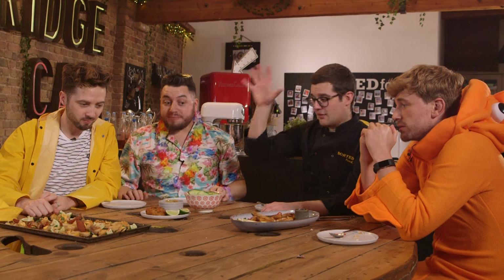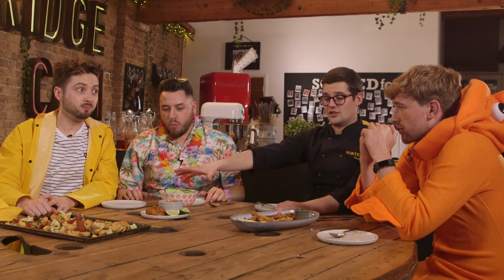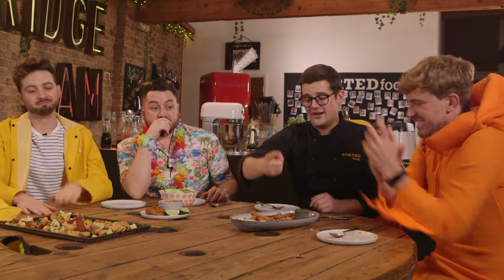I like them all, but I think on this occasion, number 3, based on the fact it's the only one no one went back for seconds for, even though it was delicious. We were all drawn to fried fish, and I think it's going to be 2-1. Yes! Because that Thai 7 spice and the mango ketchup is to die for. That was nerve-wracking. Can I just say, I think it's really difficult to keep going back for seconds when this isn't really a picky dish. They were all delicious. You want to give them all a go.